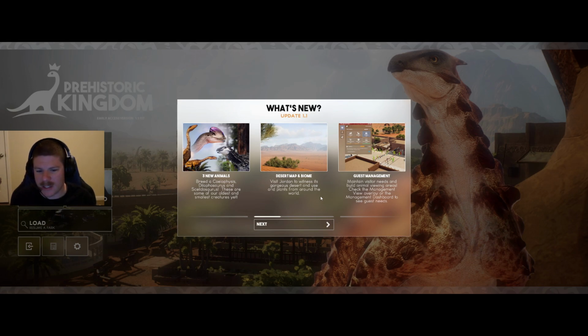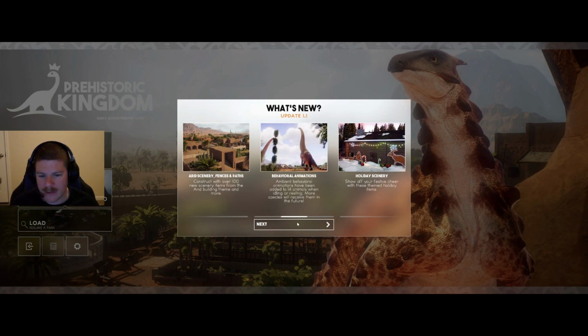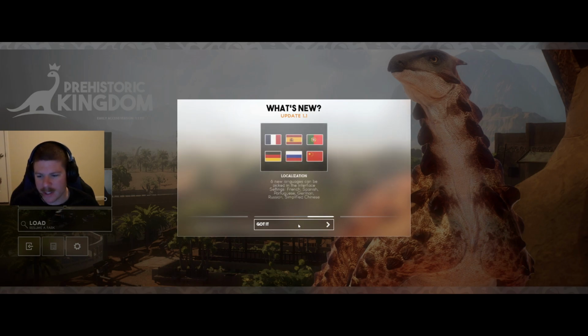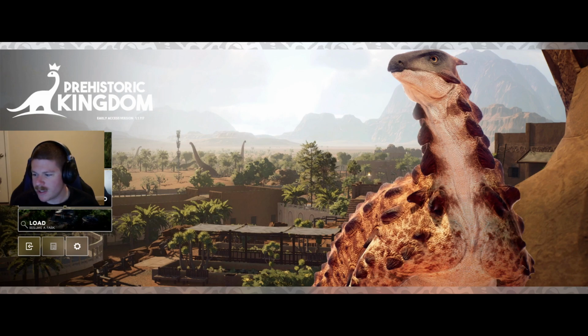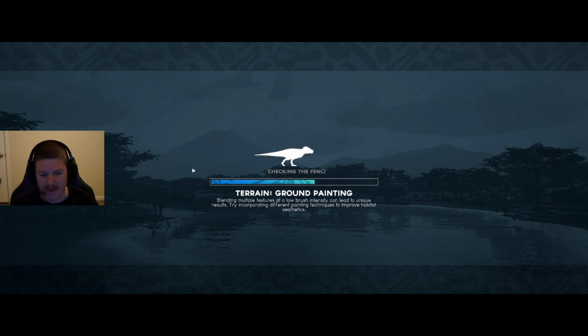So we've got lots of new things, a new biome, three new animals, new animations, new holiday scenery, a bunch of new stuff. But let's continue with the park that we had, and then we'll get into it. It's been a little while since I've played, but I definitely want to show off some of those new animals. Maybe use some of that new terrain. Hopefully it didn't break the old save, but we'll see.